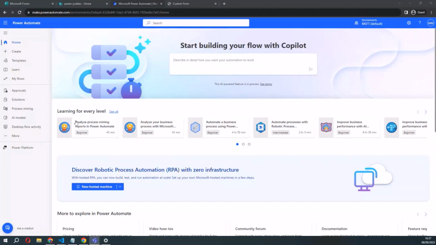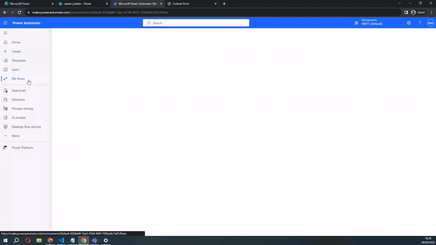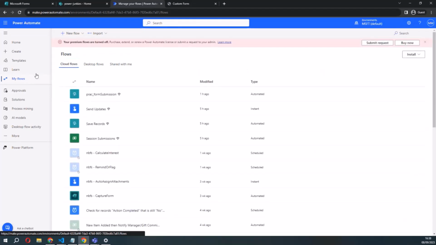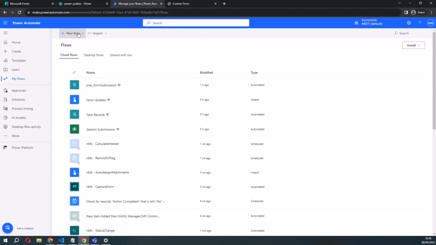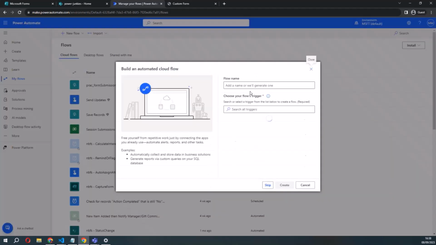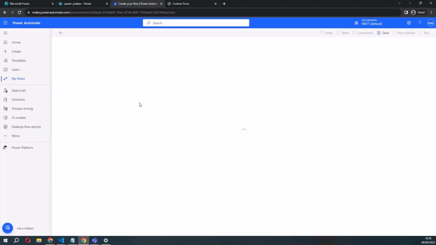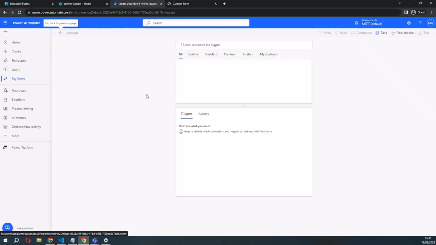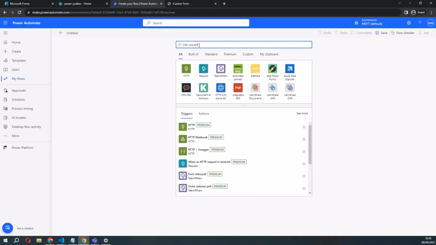All right, I've switched. Hopefully you can still see my screen. Let's try this again. New flow, automated cloud flow, skip. Then HTTP request.